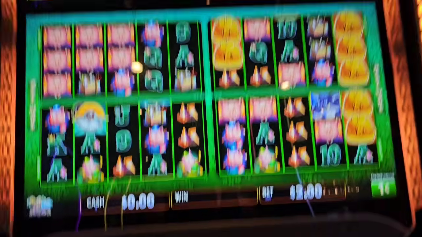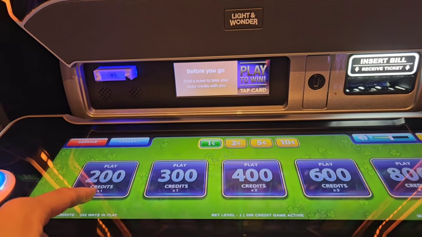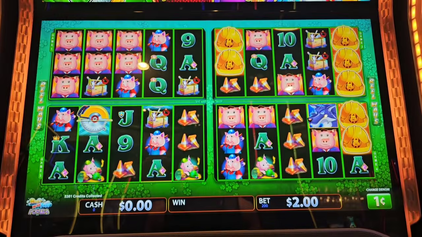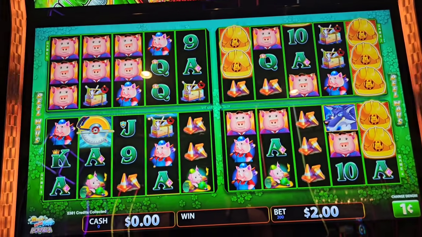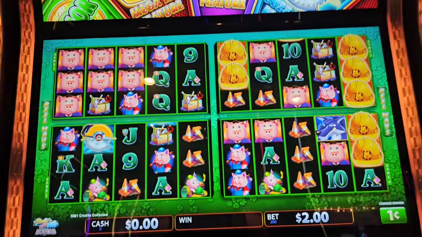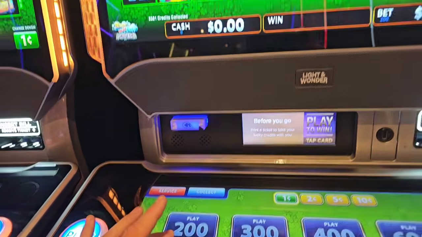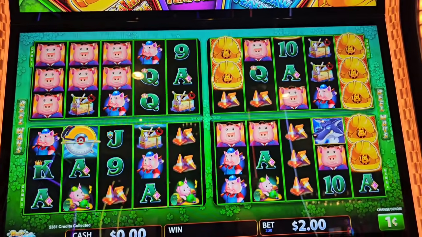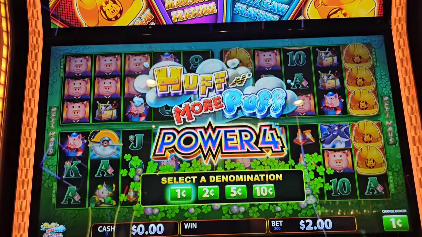So that's another way to do it. The minimum bet is 200 credits at a penny, so $2. You could increase your bet size and play 4 screens at the same time to reduce your volatility, instead of playing $8 a spin on Huff and Even More Puff single line. You do it over 4, with smaller bets. Now, if you do only $2 a spin and you play 4 times as quickly, you'll also get the same amount of coin in as you would playing $8, but the volatility will be significantly reduced.